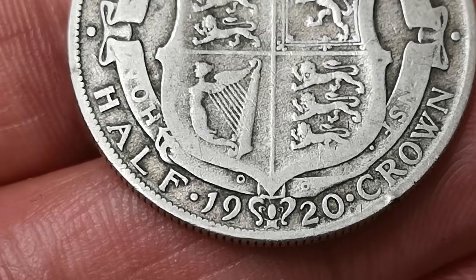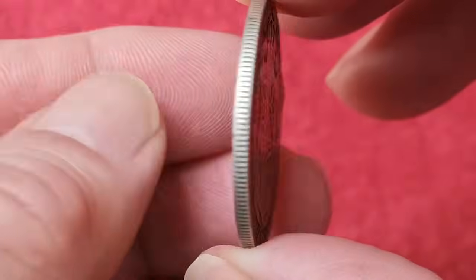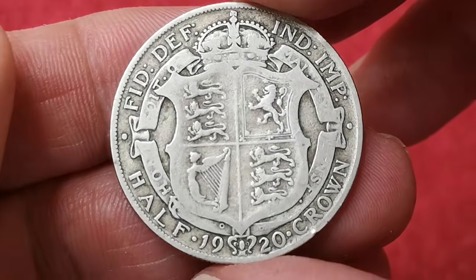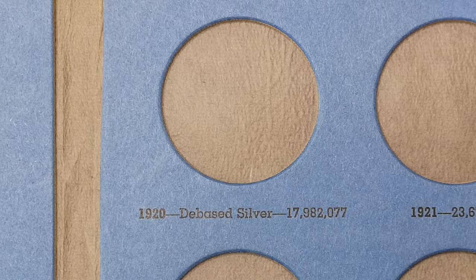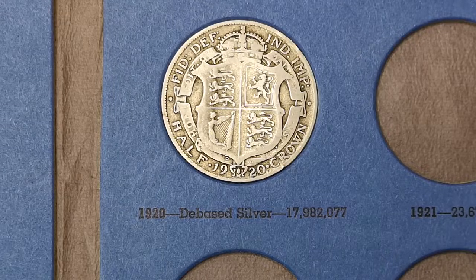Aha, now. A 1920 half crown. This is very nice. That's a George V. That will be 50% silver. If it was the year before, if it was 1919, it'd be 92% silver. But very nice, nevertheless. So there we are, 1920, nearly 18 million, debased silver it says there, which means it's the first year of 50% silver. But still worth about £4, I think.